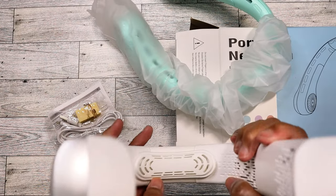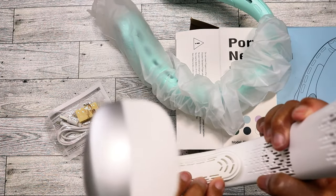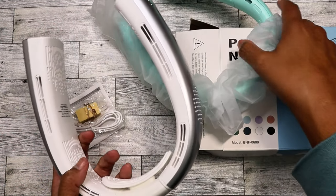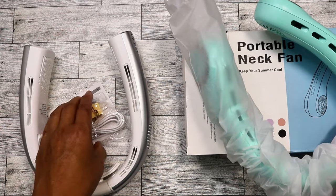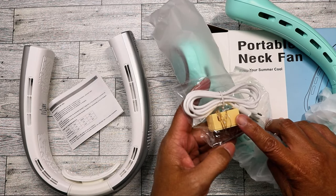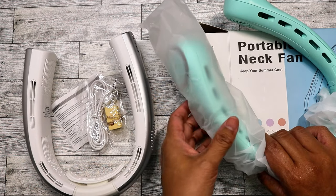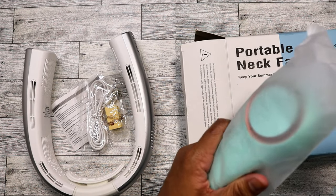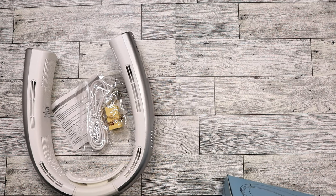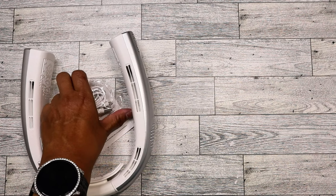This is the one I had previously purchased — it's just a little bit different, but the concept still works out great. This one just has this extra thing here, which I think air might blow out of as well. It came with the charger. I got this for four bucks. I purchased two other items and I honestly cannot even remember what they were and I don't know where they are.